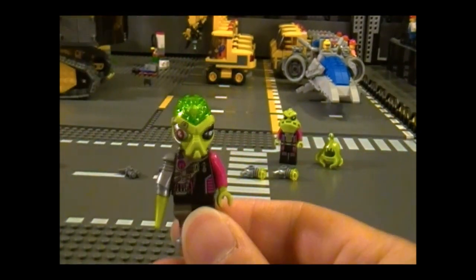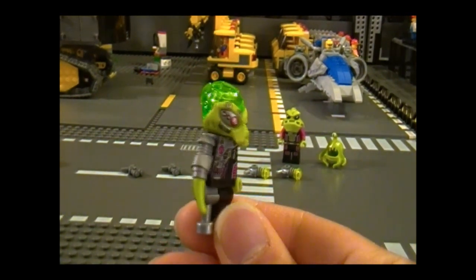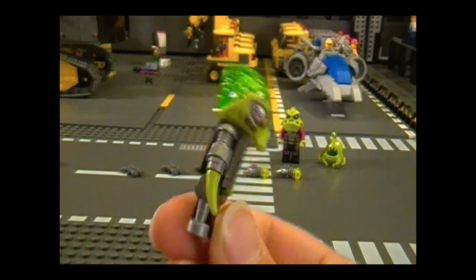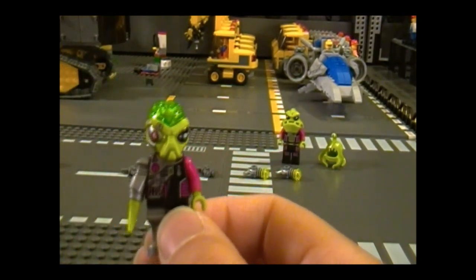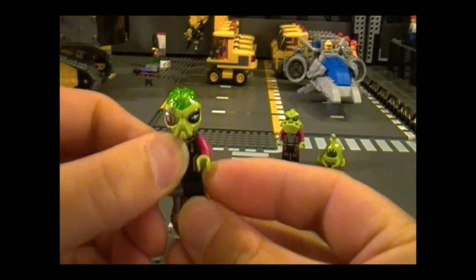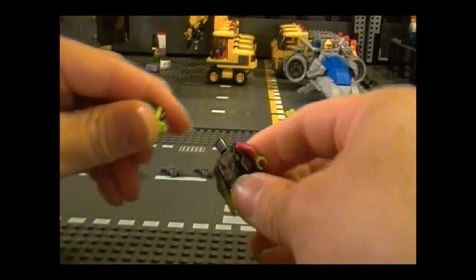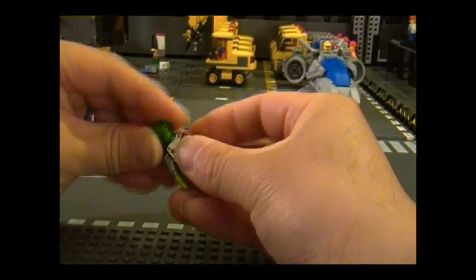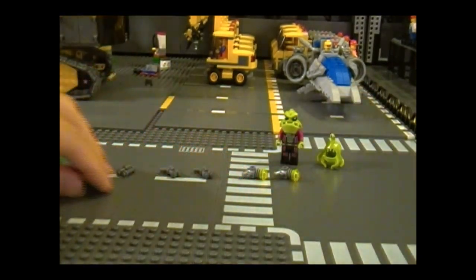Here is the alien leader — he's got the bigger brain and he looks like a cross between the Terminator and an alien. There's no artwork on the back. I like his tentacle arm — that one's for punching, this one's for tickling. I especially like the way they made the head because that part comes off, and if you notice his head is actually three pieces. I guess that means he's used for dissecting later on.